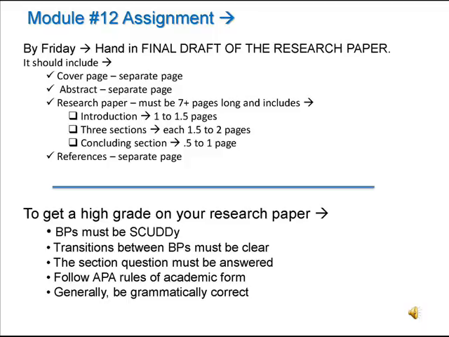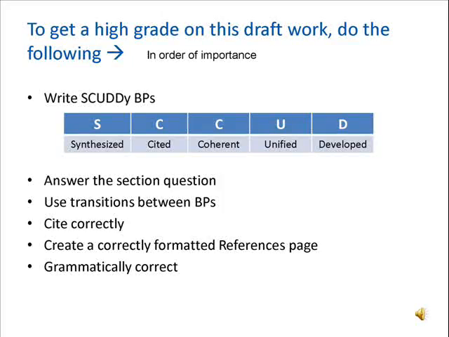Also, remember, to get a high score on this paper, what I'm looking for are SCUDDY body paragraphs, and I'll discuss those SCUDDY body paragraphs in the next slide. We've gone over this before, but it bears repeating, just in case anyone missed it. If you want to get a high score on this paper, you need to do the things listed on this slide. You need to write your body paragraphs so that they're synthesized, cited, coherent, unified, and developed.